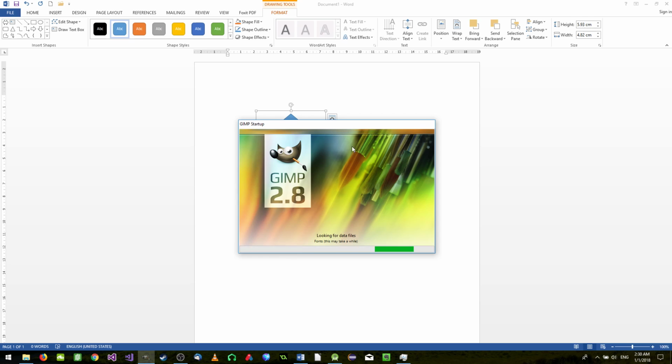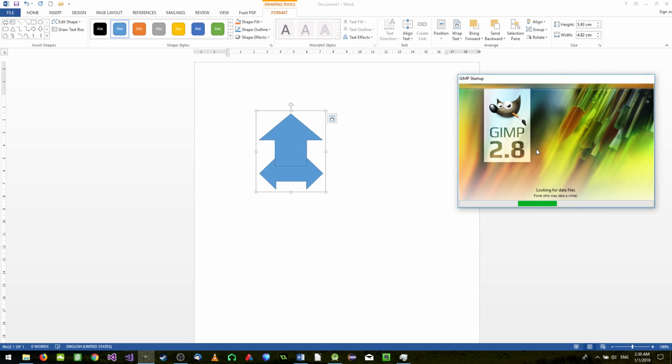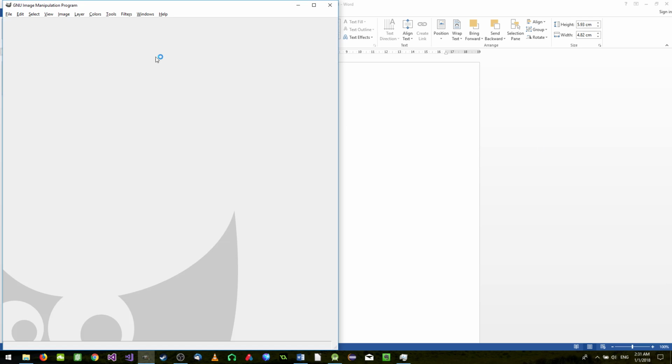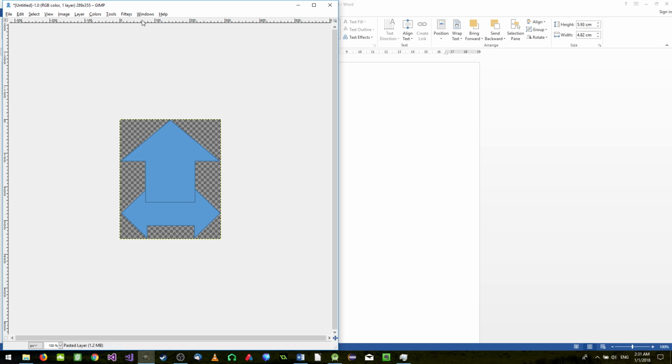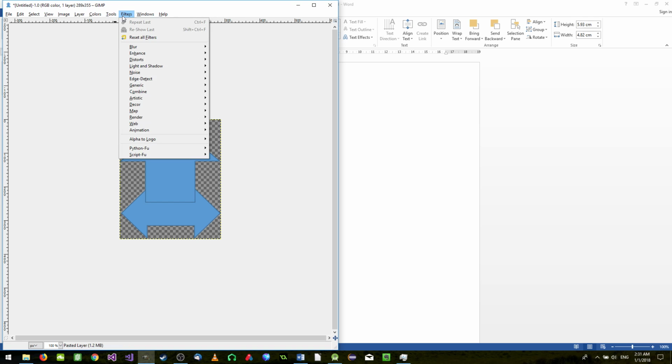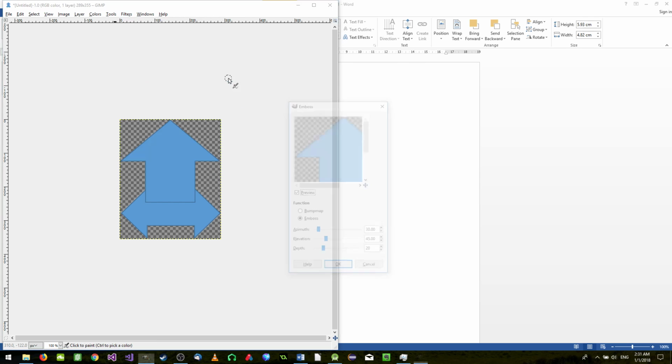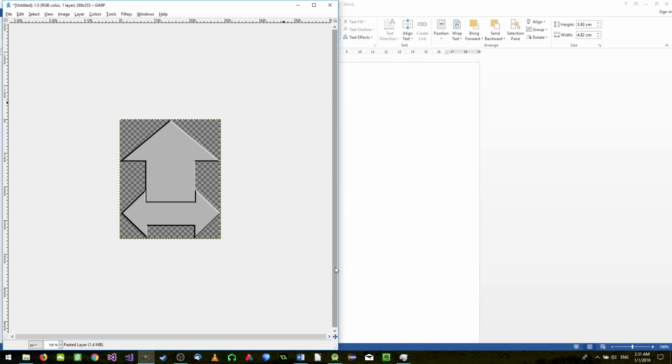Come on, don't fail me. Okay, there you go. Just Control V and I get the image right away. Also, I'll go to Filter, Distort, Emboss, something like that. And we get it. Now we get this.